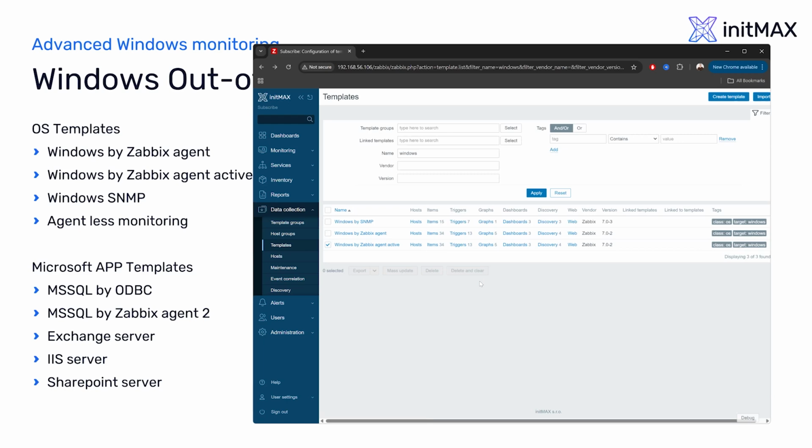That usually creates a lot of questions and concerns. So it's much better to run the active agent, where the agents connect to the server.